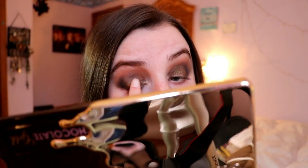So I'm gonna go in. Do it in the center here. It's where I want it to be the strongest. And voila. Back to how it was. Love this color. Love, love, love this color. And I bet if you put a setting spray on it, it would be even more metallic.